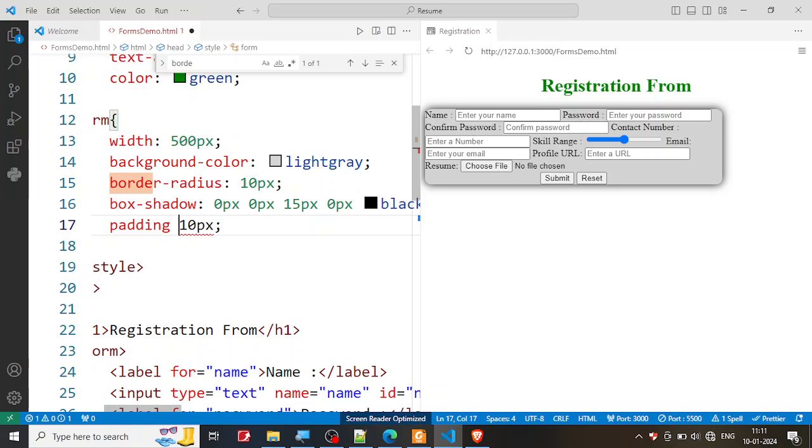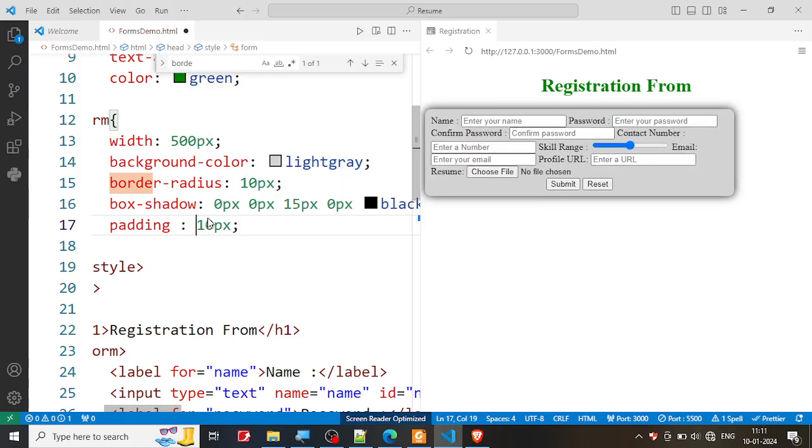Okay, let me add a comma. I don't know why that speaker got on. I'm not very sure. Anyhow, let's see. So that I have this border being given to me.